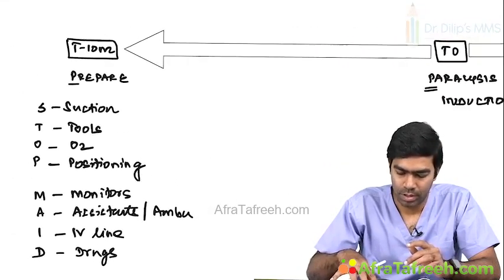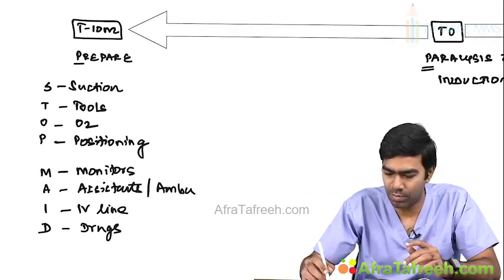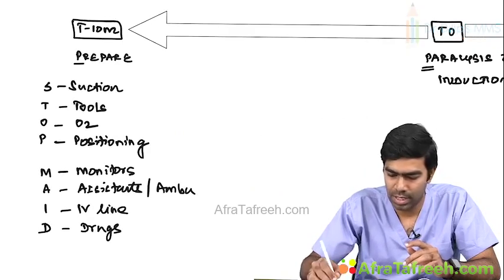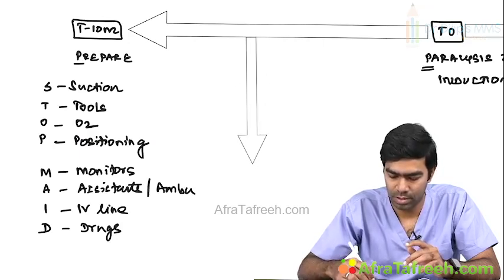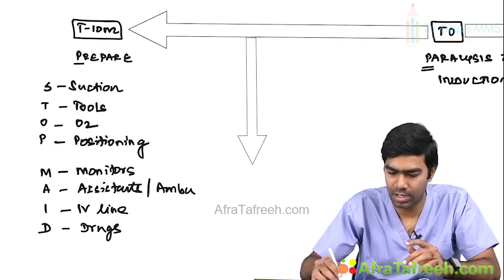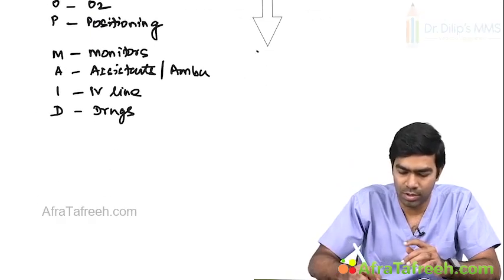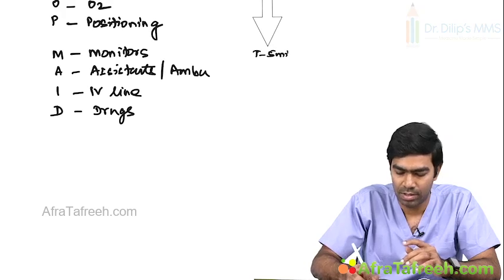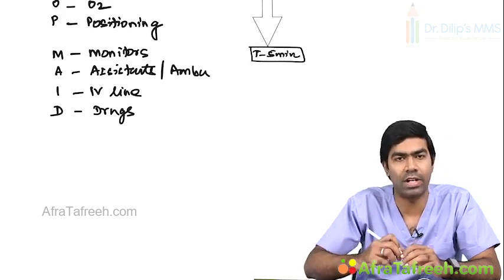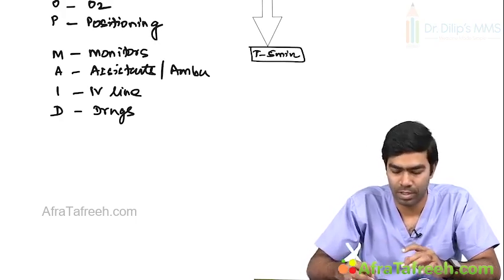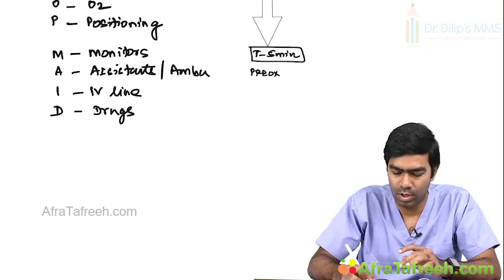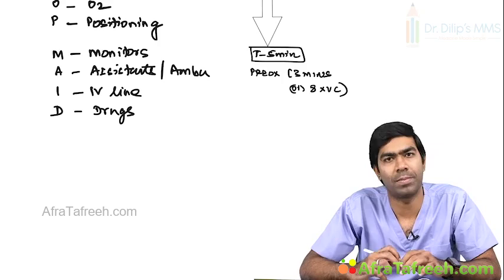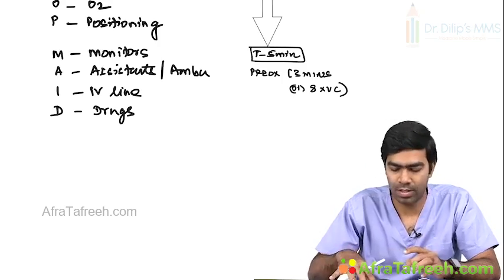Okay. The second step. Second step is one of the most important steps, that is nothing but the pre-oxygenation. Clear? So when will you start the pre-oxygenation? What is the time you are going to start the pre-oxygenation? So let me tell you, T minus 5 minutes. Remember, 5 minutes before induction and paralysis, I am going to start the pre-oxygenation. So pre-ox. I told you, you are going to give the pre-ox for 3 minutes or at least a volume equivalent to 8 vital capacity breaths.